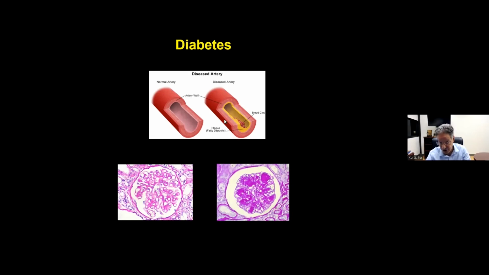And this is what the arteries look like, not just the kidney, but anywhere you have arterial abnormalities from diabetes. The inside of the tube here starts getting all these fat deposits and blood clot. In fact, you can actually have the thing narrow down to hardly anything. And you might have heard of people who have stents put in their coronary arteries. Well, that's because the diameter here of the blood vessel is very low if they're a diabetic, and the doctor has to put a stent in to widen it back to normal.